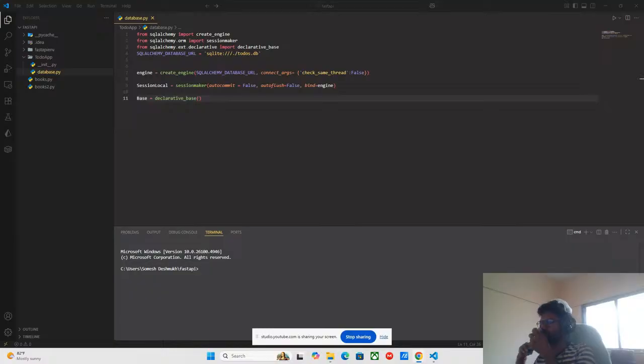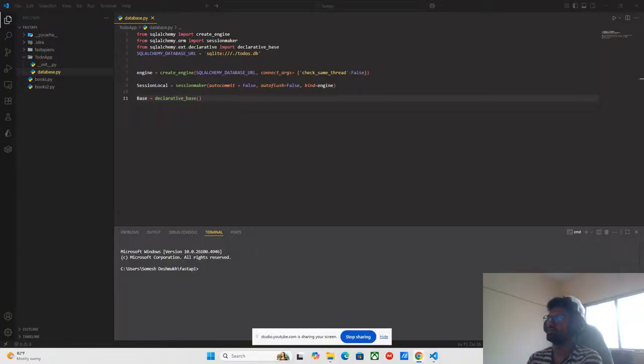SQLAlchemy installation. So how are we going to install SQLAlchemy? What is SQLAlchemy? It is an ORM. What is ORM? ORM is Object Relational Mapping. Purpose of this is what? Connect FastAPI application to database. So by using SQLAlchemy, we are actually connecting FastAPI application to the database. What are the different features? In this, we will have create database connection and manage database records.